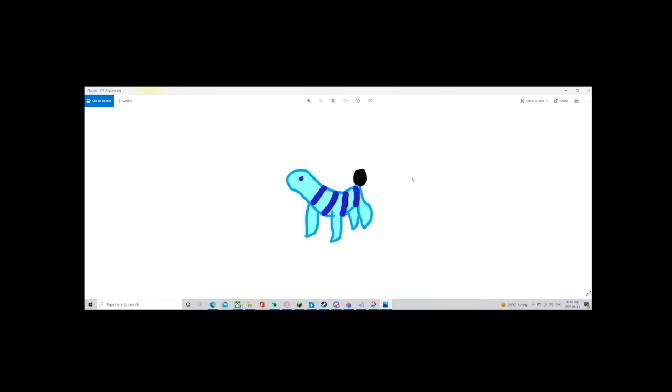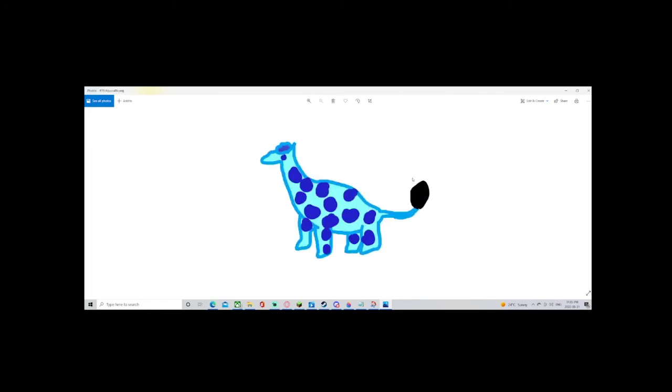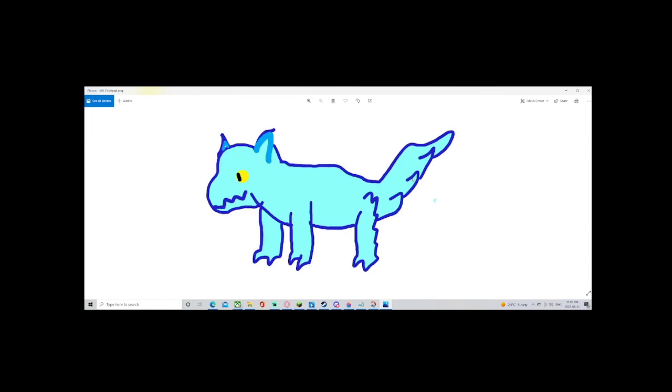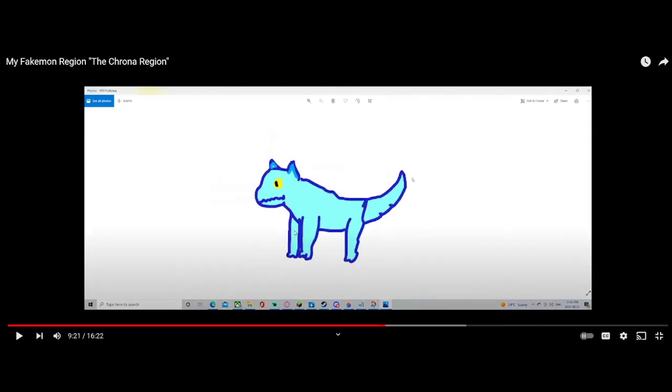Then there's Zebra and Aquaraph. Now, I don't really know where you would find these, and it's kind of weird, a zebra and a giraffe, but I guess it kind of works. Then there's Isolf and Frozhauer. Okay, I don't know how I feel about these ones. Like the tail is just cut off here.